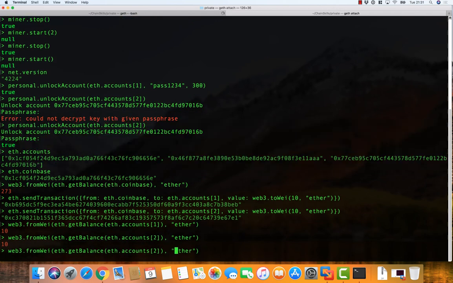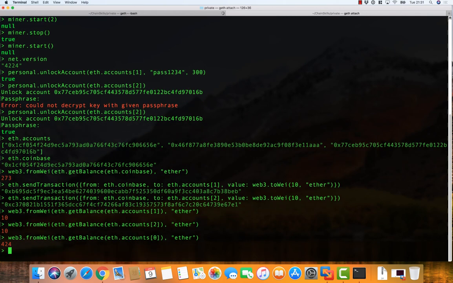And for account 0, well, you won't actually see the difference because it kept mining in the background. Again, this works because our node is mining in permanence. So whenever we send a transaction to it, it's mining it into a block pretty much instantly. But if mining was stopped, then the balances would not be updated.